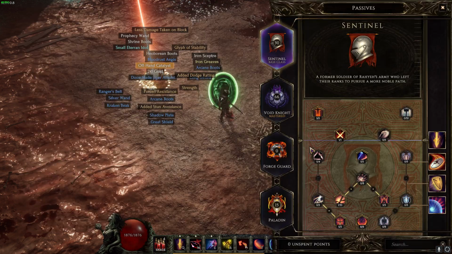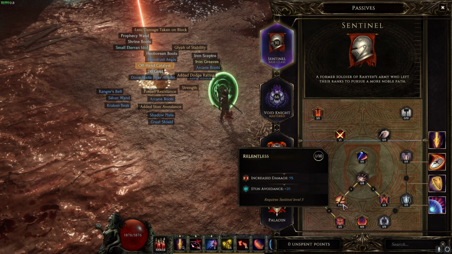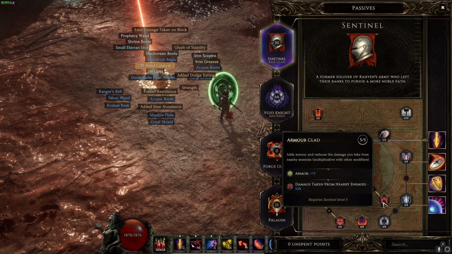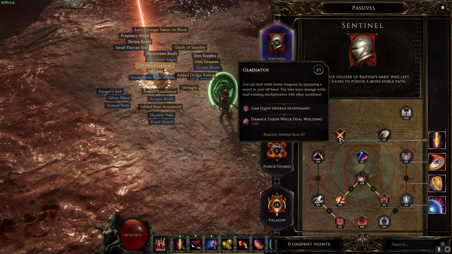For passives, we have 30 points in the base Sentinel class. I believe we have exactly 30. We have 5 points in Overwhelm, 8 points in Juggernaut, 1 point in Relentless, 5 points in Armor Clad, 5 points in Time and Faith, and 1 point in Gladiator so that we can now dual wield. This allows you to put a sword, and only a sword type, in the offhand.